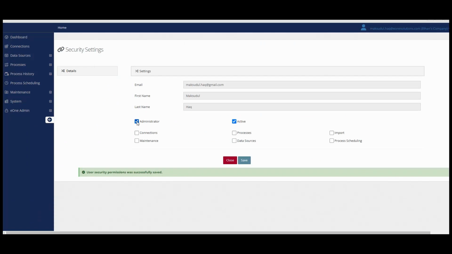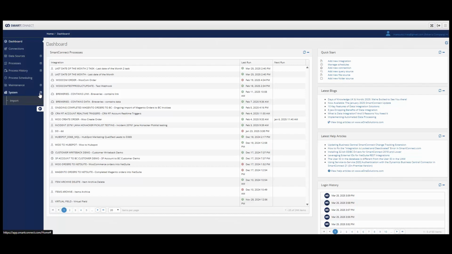If I decide not to give the user the admin permission, I can enable all the other options for the user. Let's save this. The user has access to system, maintenance, process.